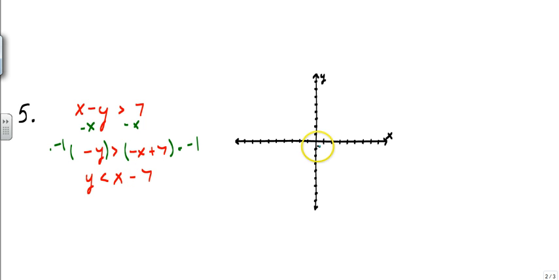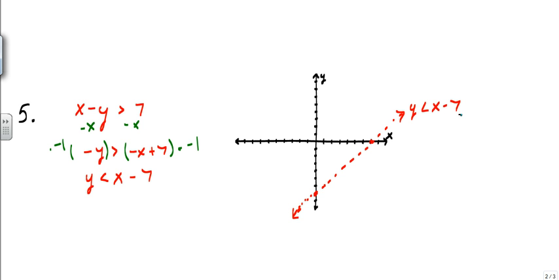So I'm going to go to negative 7, that's my intercept. So 1, 2, 3, 4, 5, 6, 7. Okay, and I'm going to count off up 1 over 1. Up 1 over 1, all the way up to, and I'll actually end up crossing at 7 here too. 1, 2, 3, 4, 5, 6, 7. So this is going to be my line. So there is my line and my inequality, y less than x minus 7.